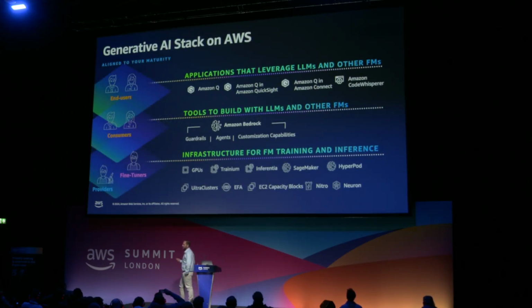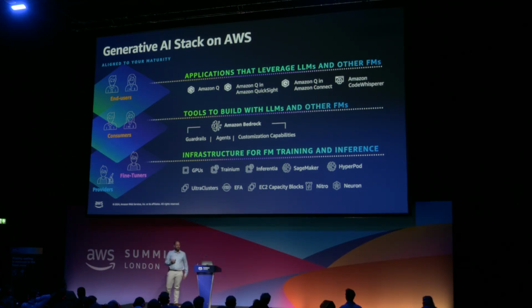Where we want to conclude, depending on your needs, depending on what user type you are, we have different services that you can use in order to productionize GenAI applications or even to productionize your own models. For example, if you are a consumer, we have Bedrock. If you are a fine-tuner, we have SageMaker. If you are a user at the beginning of the journey, you can use Amazon Q that we didn't cover today.